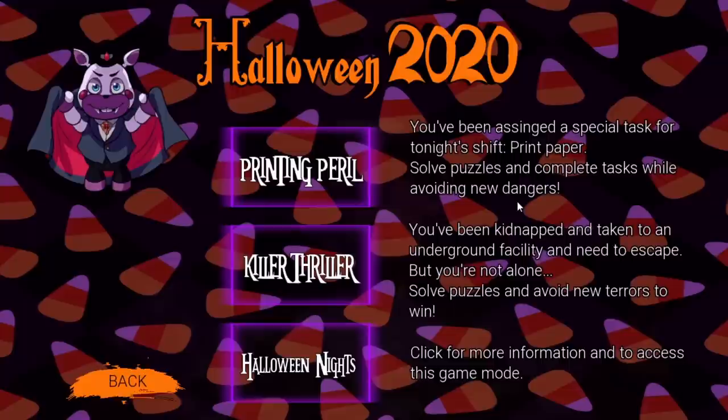And then there's also Killer Thriller. You've been kidnapped and taken to an underground facility and you need to escape, but you're not alone. Solve puzzles and avoid new terrors to win. Then you have Halloween Nights. I think we'll just start off with the very first one, since it's the first mini game.